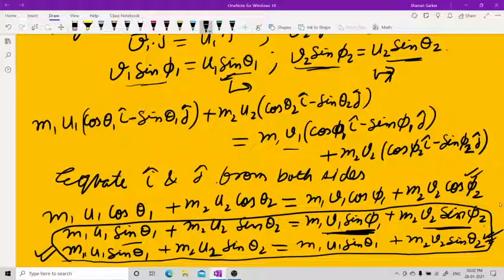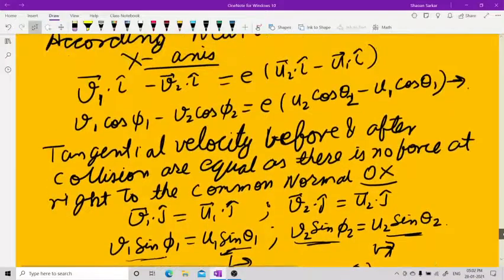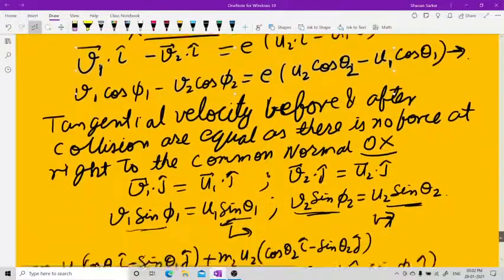This equation has come from this. So I'll take this equation, and I'll take one more equation. I will take the coefficient of restitution equation. I'm talking about this equation. I'll take this equation into consideration. These two equations I'll take. And when I solve them, let me write it down for you.